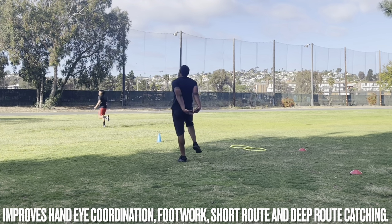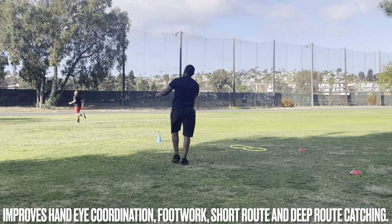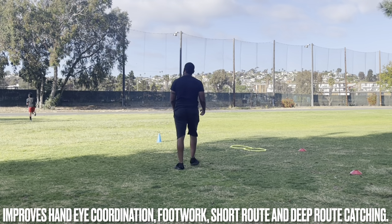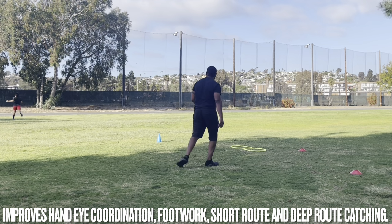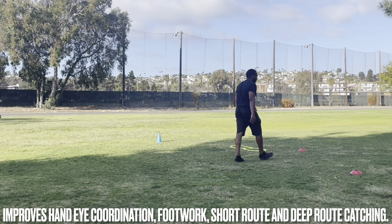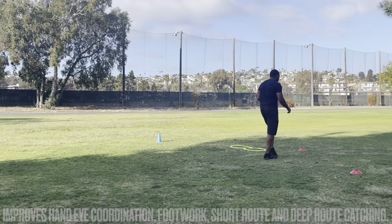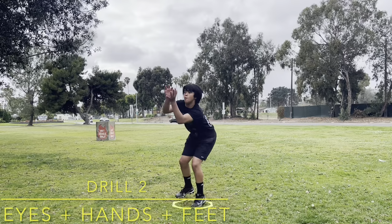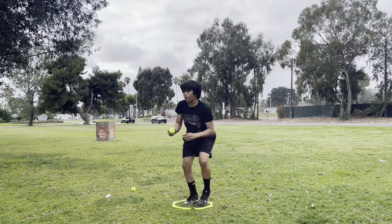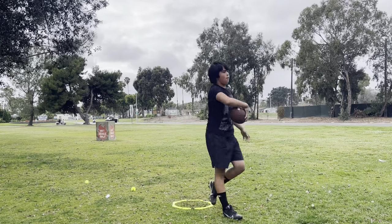Over the shoulder, you want those pinkies tight. You wanna locate that ball. Look it all the way in, all right? This is a great drill. As a young, skilled player, receiver, DB, running back, you want to get as many dynamic catches as you can in. Go. Quick, quick, quick, quick, quick, quick. Good. Good. Good. There you go.